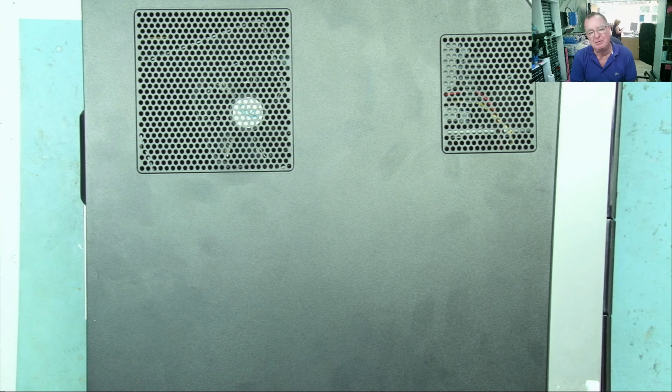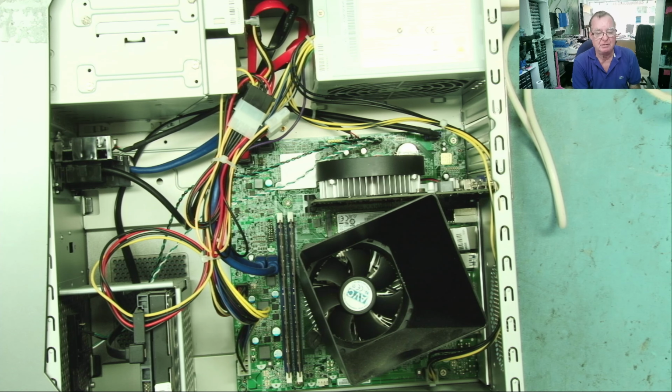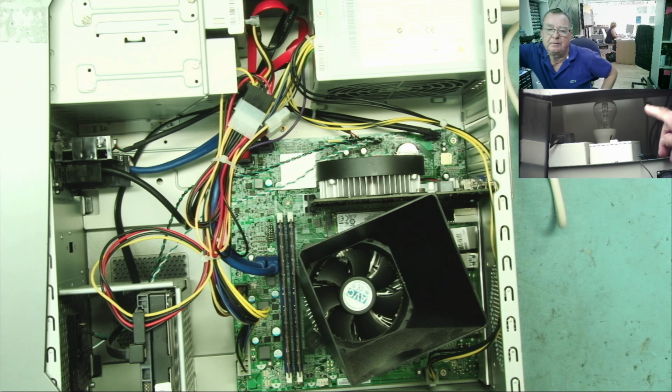Okay. I have the power plugged in, it's not switched on yet. I have the light bulb in series. Now, if this has active PFC, the light bulb might flash or flicker. That's quite normal for those sort of power supplies. This, I think, is a 350 watt supply, so it may not have that actually. Let's see. I'll just put the camera on the light bulb for you. Okay, there it is. Let's switch on.